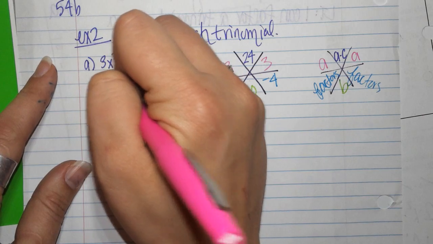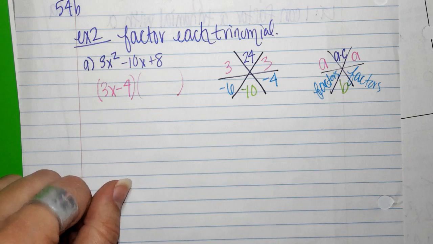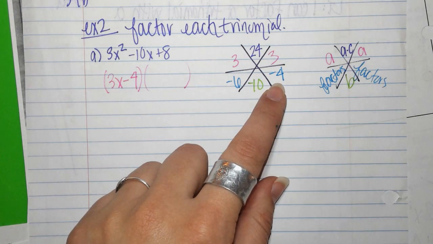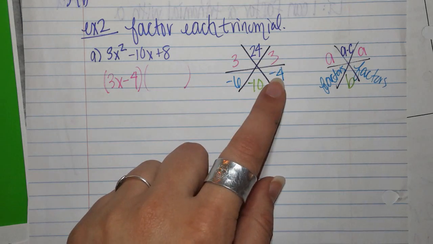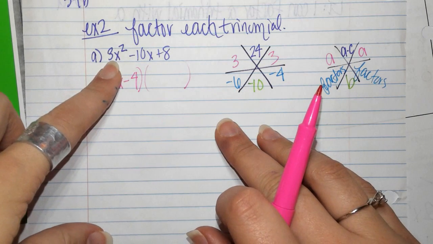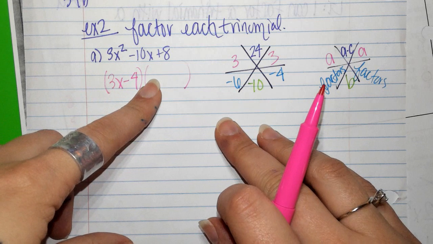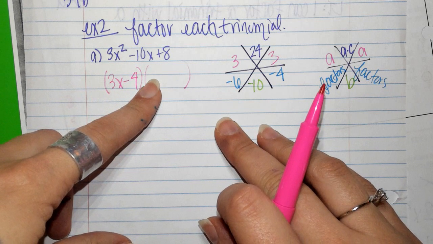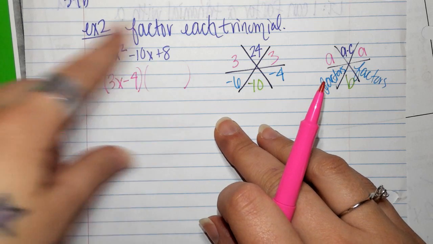So 3x minus 4. Wouldn't it be negative 3x? Because the negative is on the 4, the denominator. This time the whole thing isn't negative. That's a great question. And if we did that, think about it this way: we're trying to multiply to get positive 3, right? So if that 3 was negative, what would this number have to be? Negative. And that would mess up our adding and subtracting of the whole thing.